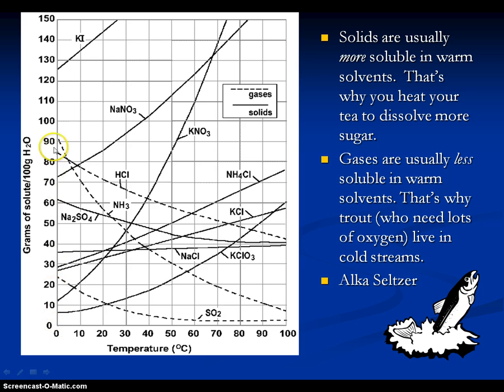And so this axis is telling us how many grams of sugar, how many grams of carbon dioxide, or how many grams of sodium chloride could be dissolved in that specific amount of water. And we graph that versus temperature here. So you can see all the gas curves slope down. As we increase temperature, the amount of gas decreases. Whereas for the solids, if we increase the temperature, we see all of those curves go up, because solubility is affected by temperature.